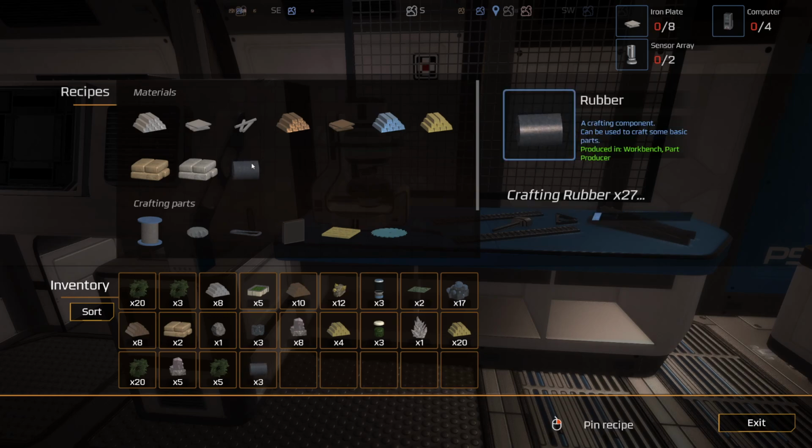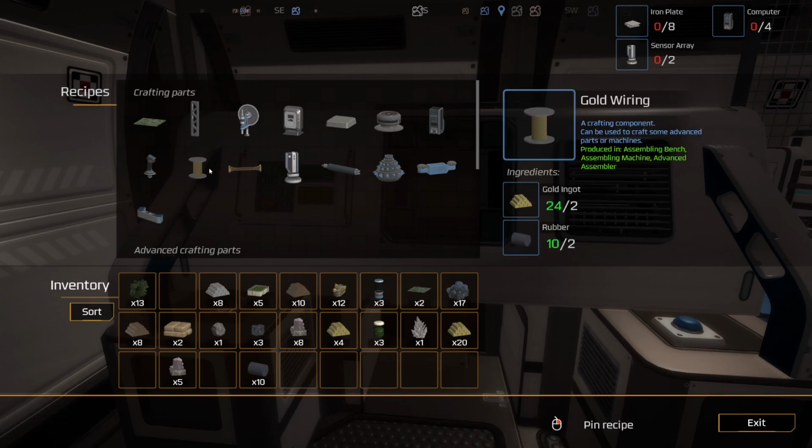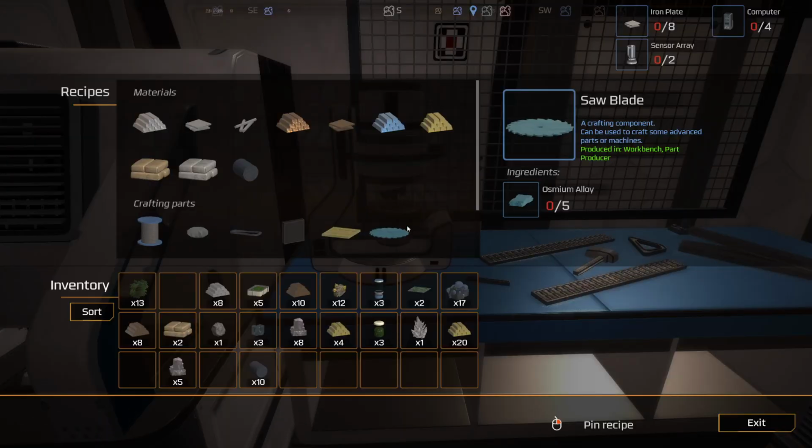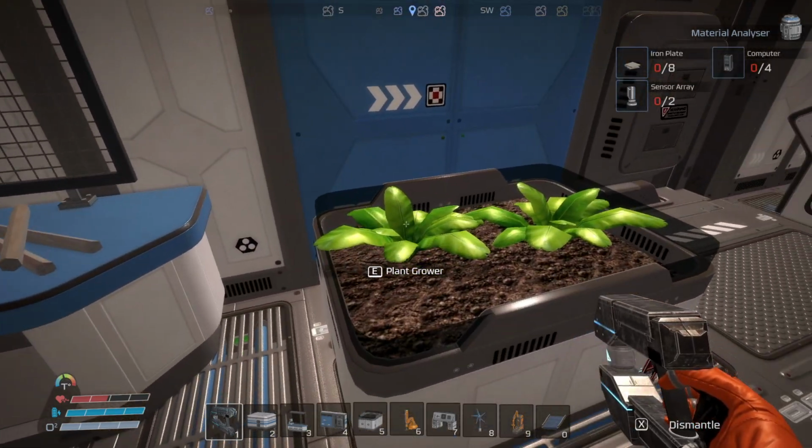So there's all the rubber we're going to need, and then some. That's actually probably good for now, so I'll stop that. And then we'll go here, and for a sensor array, again, it's going to be, what was it? 5 gold wiring. So we're going to make 10 gold wiring. So I'm actually going to have to make 5 more rubber. So I can make 3 there, and then I've got to make some more.